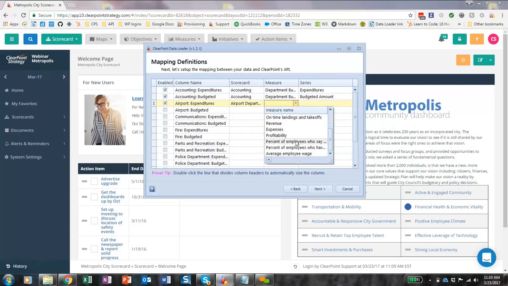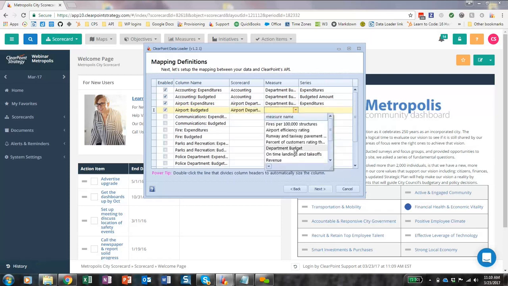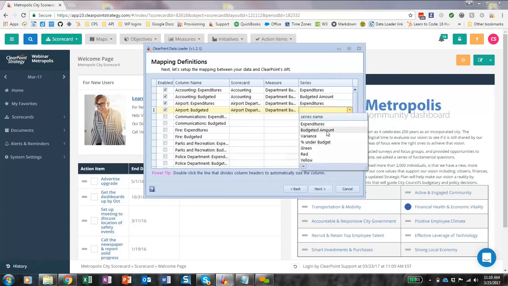Yeah, that's a great point. And while this screen does seem to involve a lot of work, please remember that the purpose of the data loader is to have a reusable package that will allow you to quickly and easily upload your data into ClearPoint time after time. That's right. So it is an upfront investment, but it reaps rewards in the form of tons of saved time for your team. But I think this gets the point across on how that works, so let's move on to the next page.